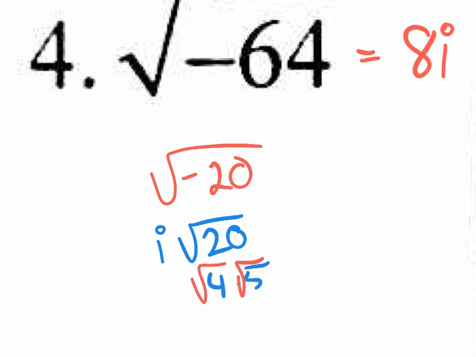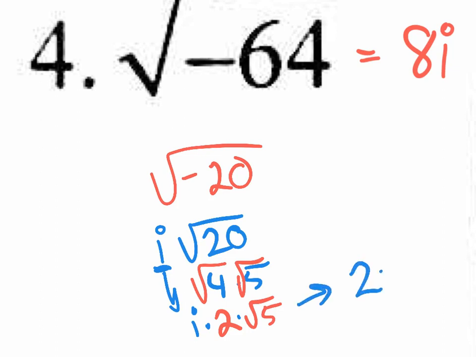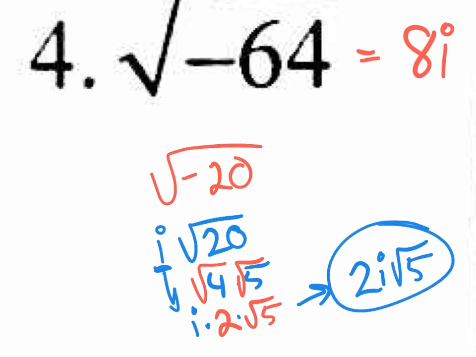Split the root. So you end up with what? 2 square root of 5. But let's not forget about the i that's out here in the front. So you really have i times 2 times the square root of 5. So the i is just like any other variable. If you had i times 2, it's the same thing as x times 2. You don't say x2, you say 2x, right? So the way to rearrange this guy would be 2i with the square root of 5 at the very end. So that's just another example, which we will go over later on in this lesson. But I hope we understand that already.